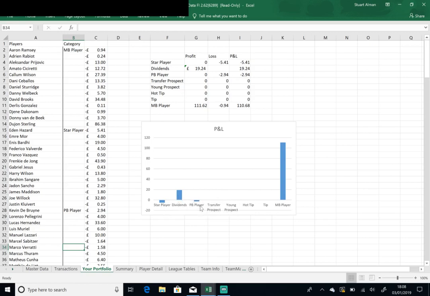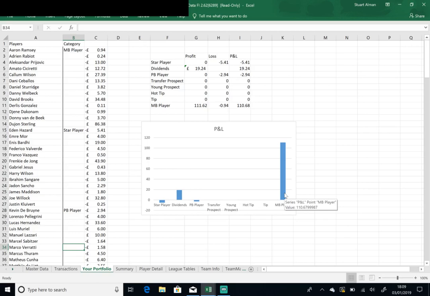So a bit down on star player, a bit down on PB for those 2 players, but way up on MB players, probably because Pogba's had a massive spike recently, and Pogba's in this data from quite a while ago in terms of the purchase value. So this can very quickly help you, particularly around things like transfers and young players, and quick flips, where you're trying to basically do it mainly around price rather than dividends. It gives you a very quick view on how well you're doing with those different players.